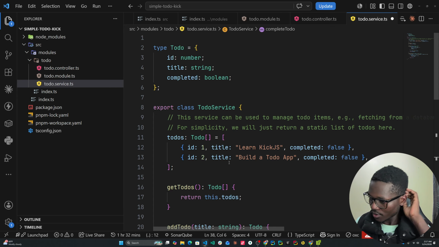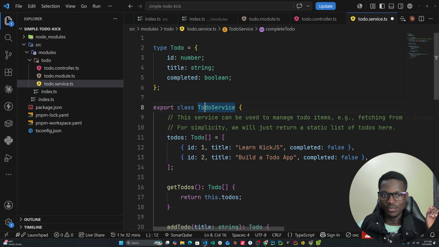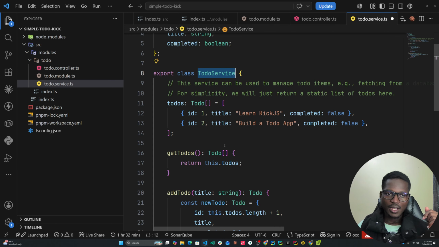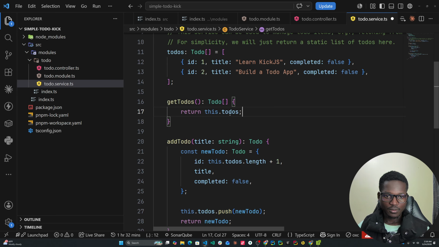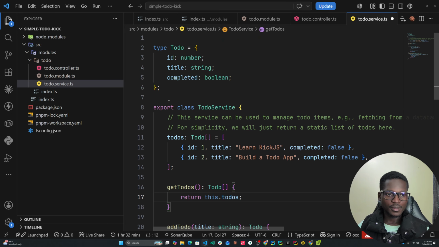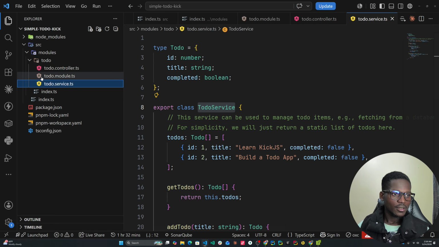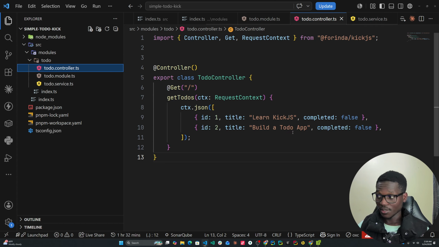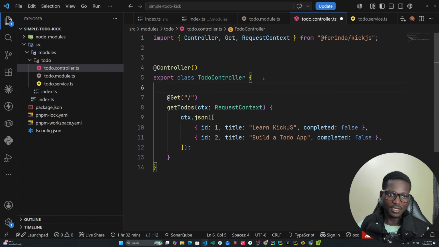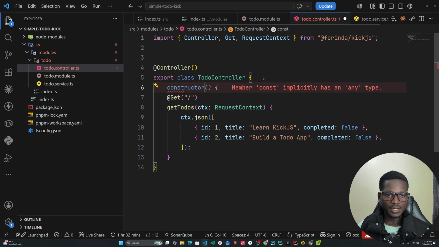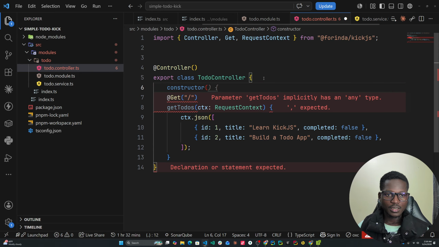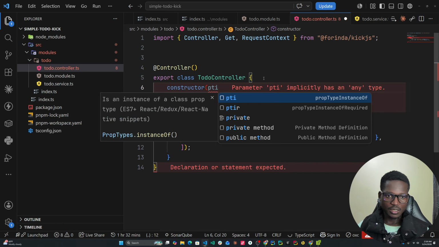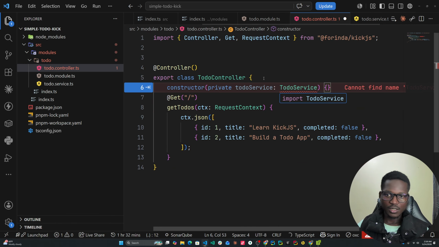So what will happen here? We have this TodoService. We need the controller to consume it. So what we need to do is to mark these. Let's say, nowadays I just want to experiment if that works. Constructor, private readonly todoService.